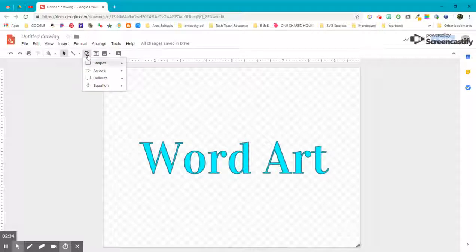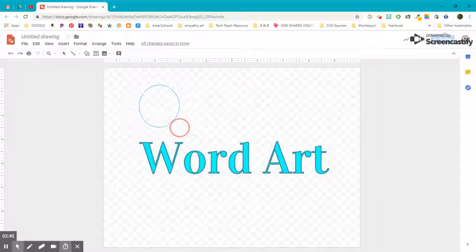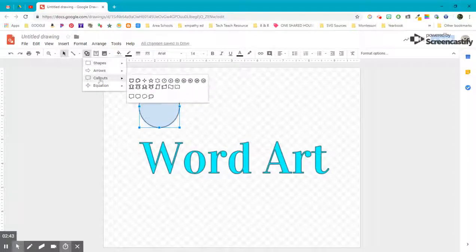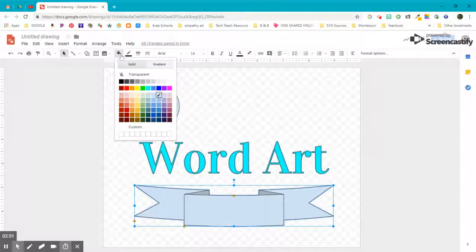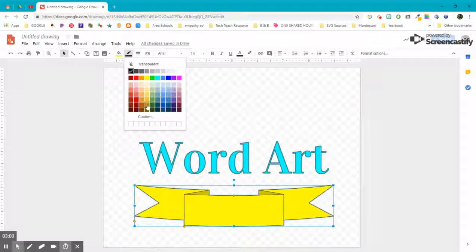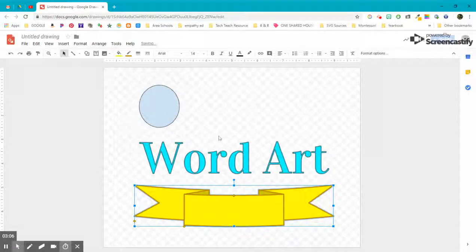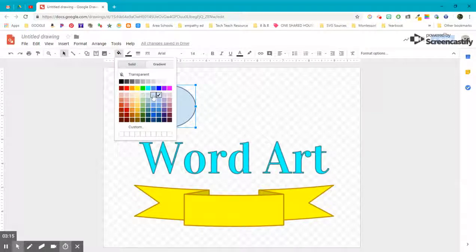Some of those same things happen over here on the toolbar. If we wanted to insert a shape so that we can use it in a couple of other ways, here's a circle, here's a banner, here's whatever you had need of. We can insert all of those things. Again, you'll format the fill color with the paint bucket. I'm going to pick something we haven't already used that'll show up on our screens. The outline to be a little darker maybe and a little thicker. You can type directly in this. You can do whatever it is that you needed to do with that item.